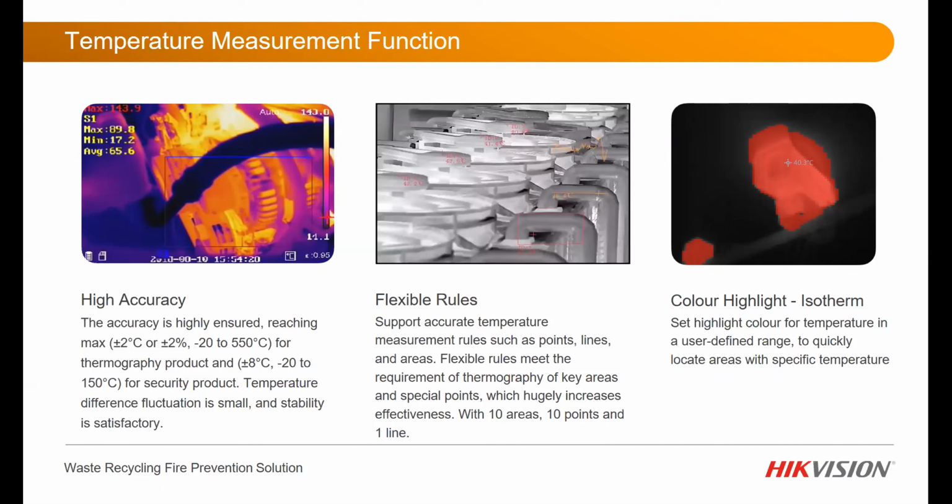You'll see the part codes in a couple of minutes, but they all have the letter T in them to show that they're thermometric. This T version is always recommended for fire prevention. If you do use the non-T version, the maximum temperature alarm needs to be lower than about 120 to 130 degrees. Although the cameras can detect temperatures up to 150, your alerts need to trigger before you reach this level. And depending on the site and what potential heat sources there are, you may need to set alarms at 200 to 220 degrees C. So the thermometric camera is going to be essential in this case.